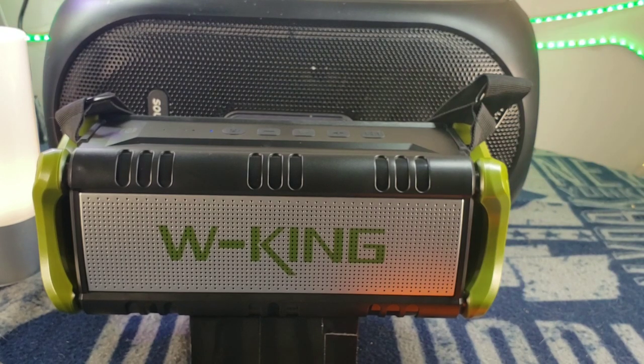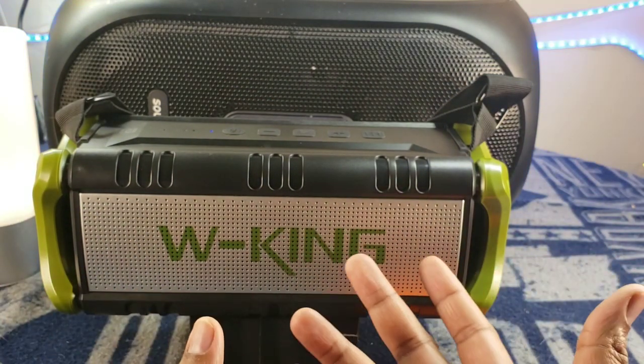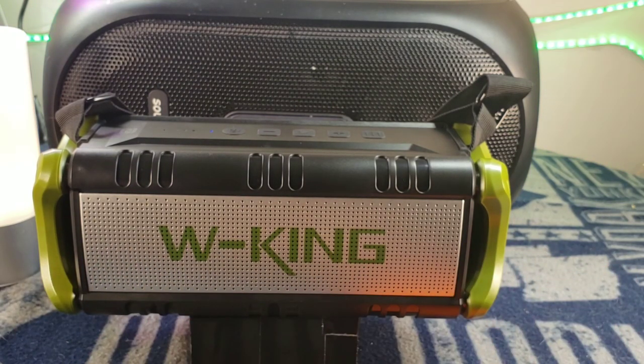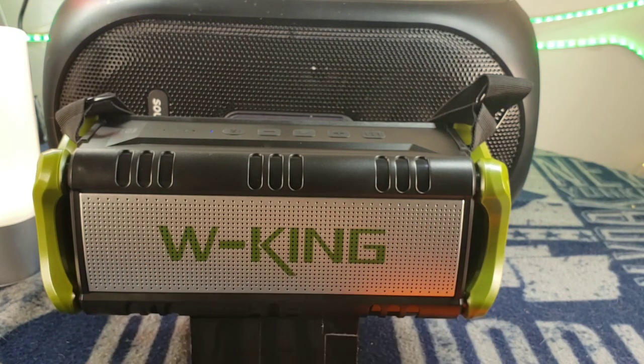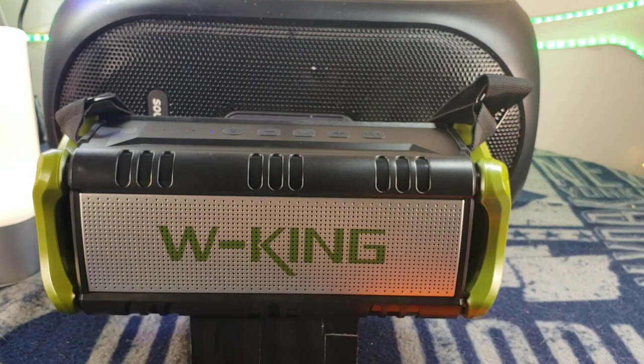That is not too shabby. 104.5 decibels. This is a $75.99 speaker from Amazon, the W King. Right now, they had it with the $8 off coupon as well. So we're talking $77.99. I'm not hating at all. I like the decibels. I like a little bit of the bass that it came with. It's not overpowering, but you do notice that it is there.